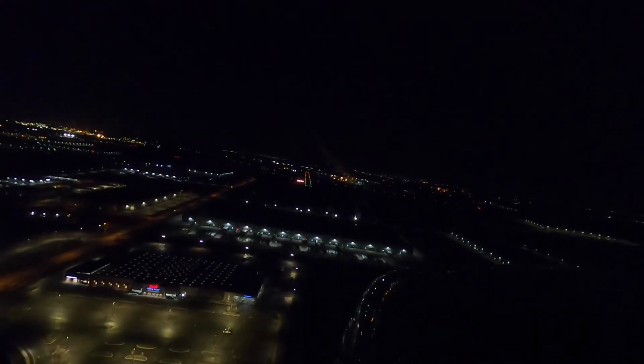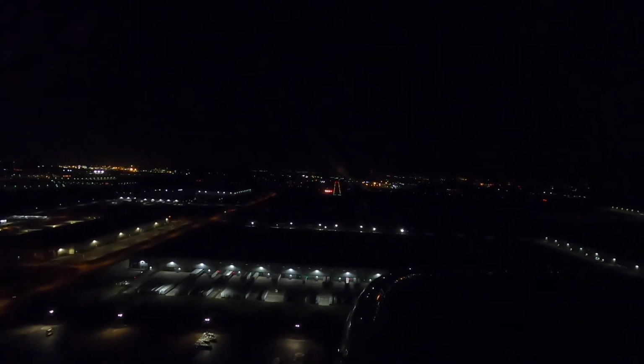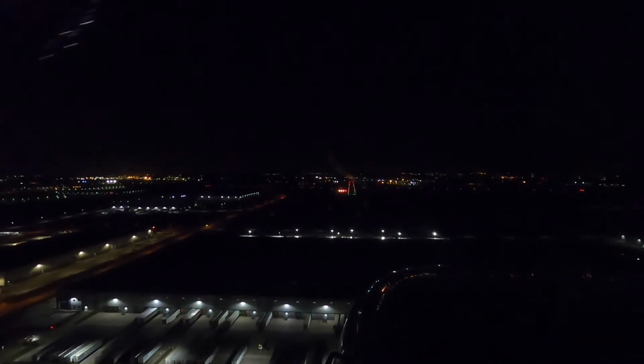Yeah, so he's going to be building on the other side of these apartments here, I guess. Lewis traffic, Sky 172 Hotel Golf, turning final runway 9 right, full stop and go. 30 degrees. And we're high, but I like to be high because of these dang warehouses. Lights on. David's new property is right there on the right. On glide slope. Minimums. Minimums. We got the minimums put in for Midway.